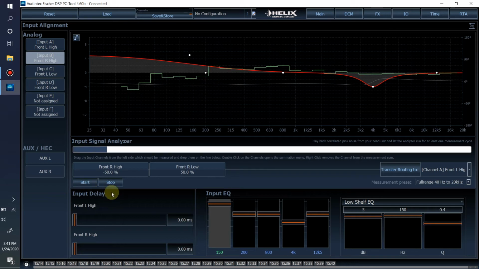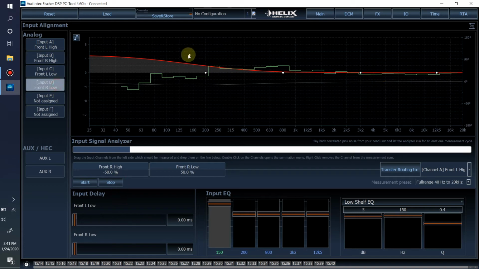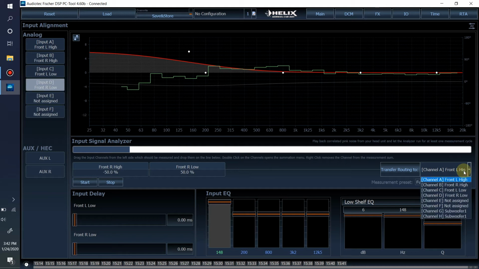All right, we are pretty close. We could just boost this up a little bit more if we want. But let's say this is a perfectly flat signal and this is exactly the setup that we wanted to use for a given output. So this is front left or front right high and front right low. Now that would be applicable to all of our right output channels and our subwoofer channel.